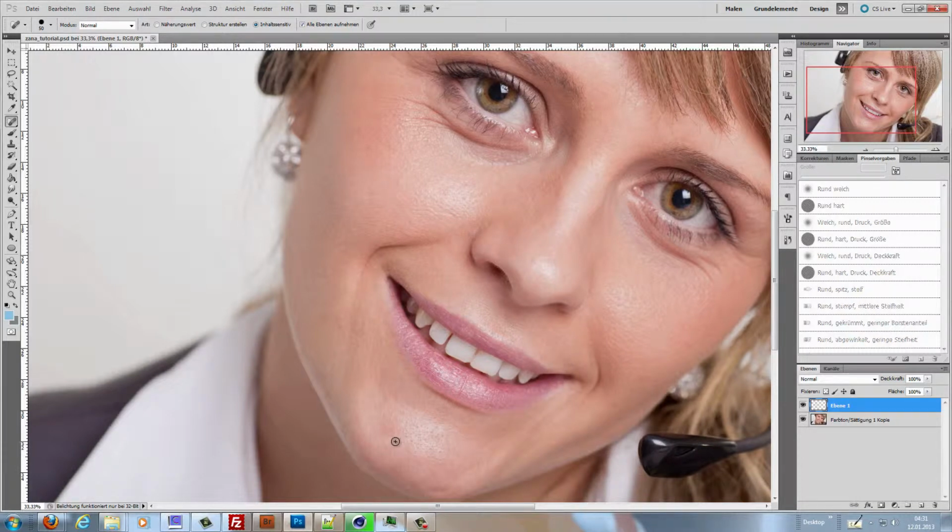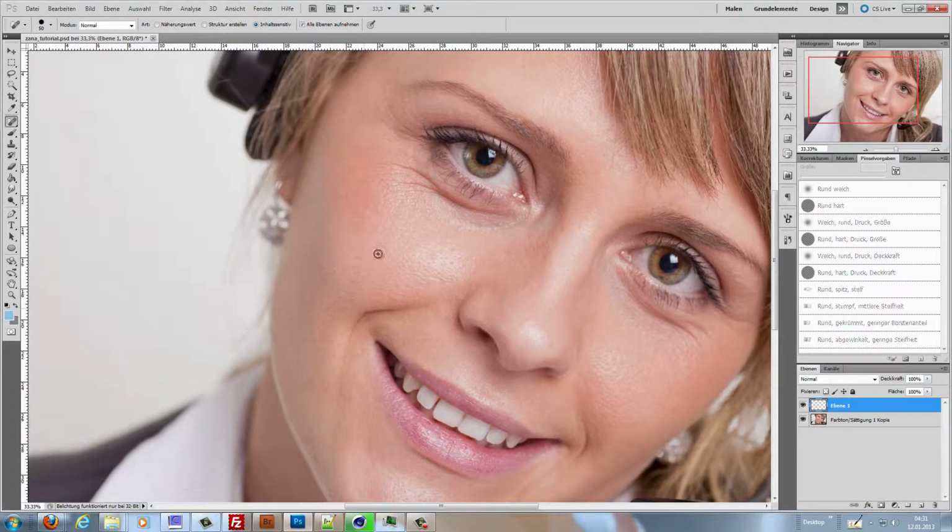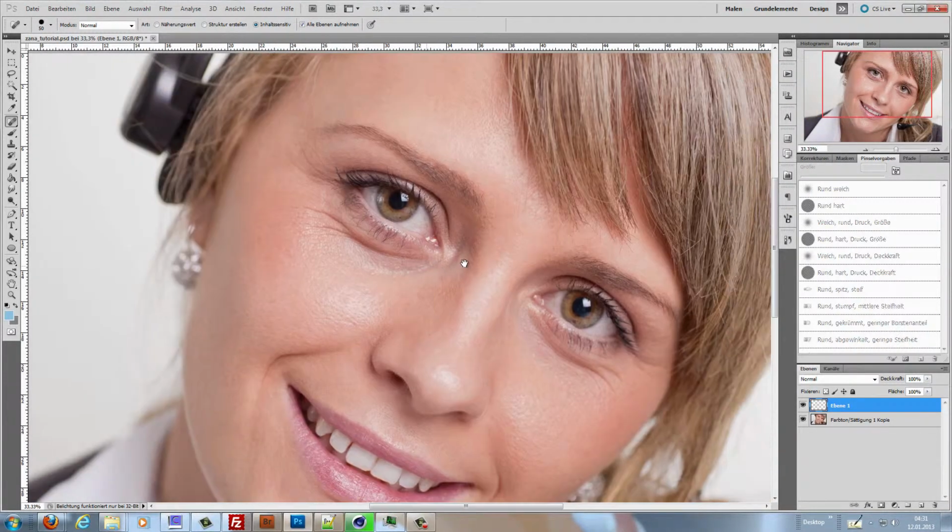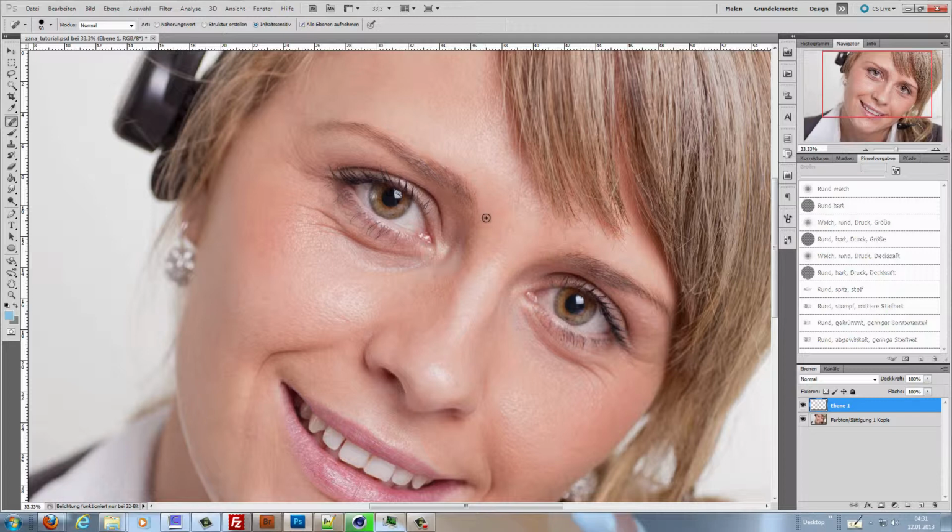I'll work a little bit on these ones here. So I think it's good for now. Luckily the model has beautiful skin, so we don't have much to do. Okay, I think it's all fine and dandy now for this tutorial.